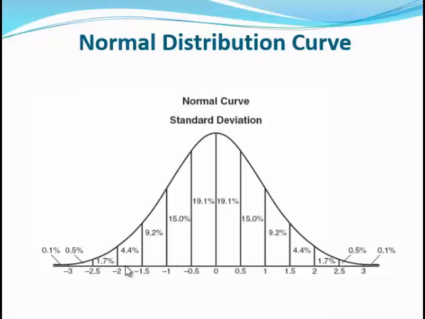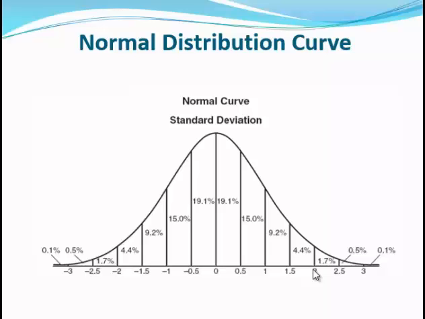What if we spread it out to two standard deviations? Well, we had 68.2 in the middle. Now 9.2 plus 9.2 is 18.4, so 68.2 plus 18.4 is 86.6. And then we have the 4.4 on the outside. In other words, we've got 8.8 altogether more than that, and that comes out to over 95%. It comes out to 95.4%. So I'm just adding up all the numbers that come in these various ranges. From negative two standard deviations to positive two standard deviations, we have over 95% of the results in the normal curve.